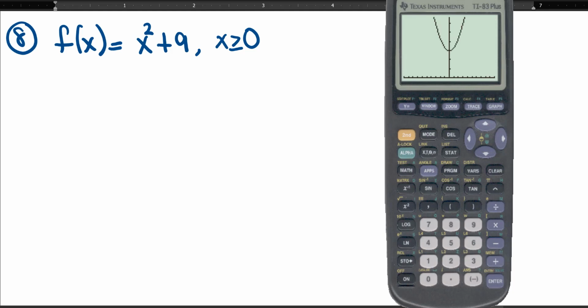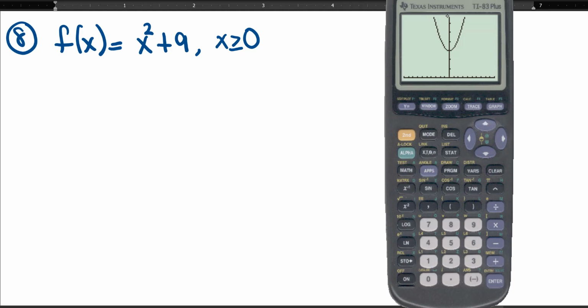So that's much better. So your domain, we're looking at the x coordinates. Our domain here, as I'm looking at this, is going to be from negative infinity to positive infinity. But then what will be our range as we start from the bottom and work our way to the top? Where does this parabola start? It starts at 9 and it goes to positive infinity.